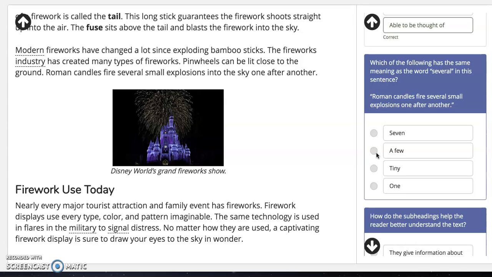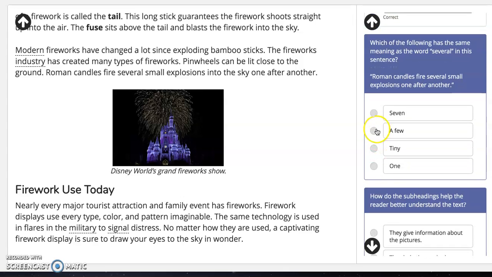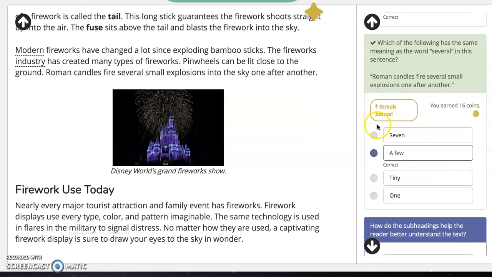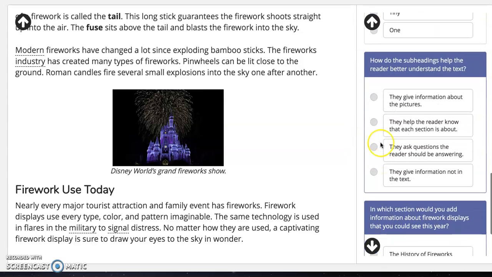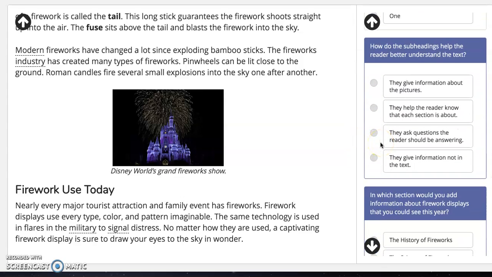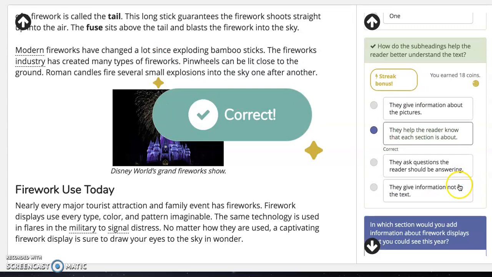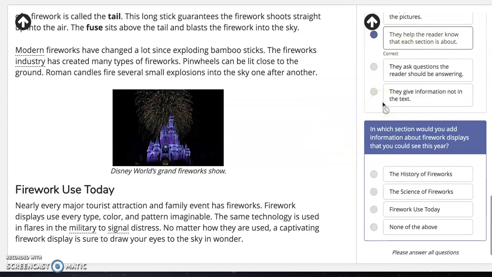We are going to not do the rest of these questions together, but if you would like to stop and do them, you can go ahead right now. You can pause this and then put it back on, and I will show you the answer. Here's the next one that you can pause and then look for the answer. Here's the last one. Pause it and answer it and then go back.